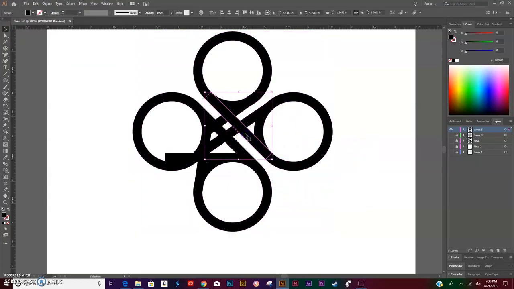Now we're going to get rid of some stuff. Select these three lines or shapes, get rid of the inside. Now you can get rid of the top one. Select this line and select this line. Get rid of this middle area.